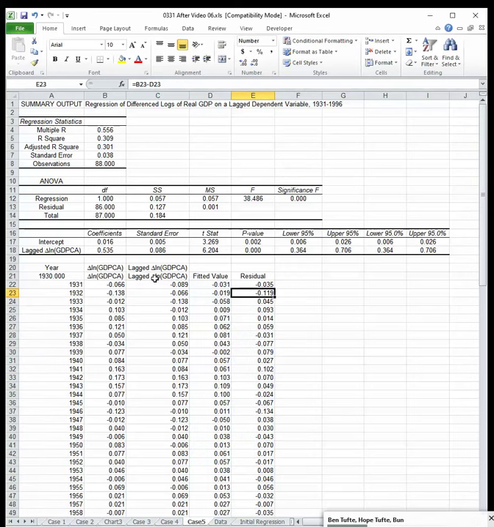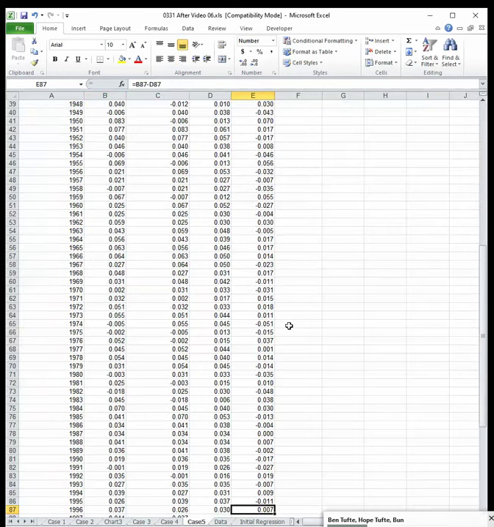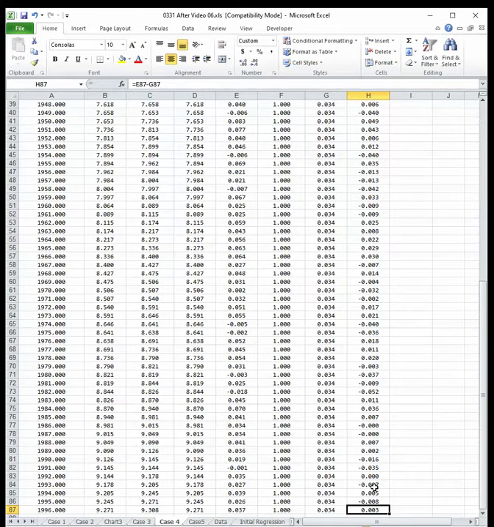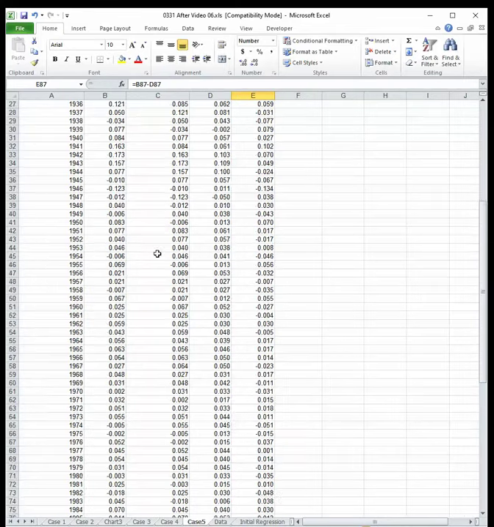And one of the nice things here is if we go up and look at the standard error, it's a significant improvement in the standard error, getting it down to about 3.8%. And if we go down to the bottom of our row here, our residuals are even smaller. We've got to say a 0.007 and a minus 0.0011. Well, the 0.07, these are a tad bit larger than these ones over here. My memory is a little bit bad on those. But in general, they have to be smaller in order to get the standard error smaller there.